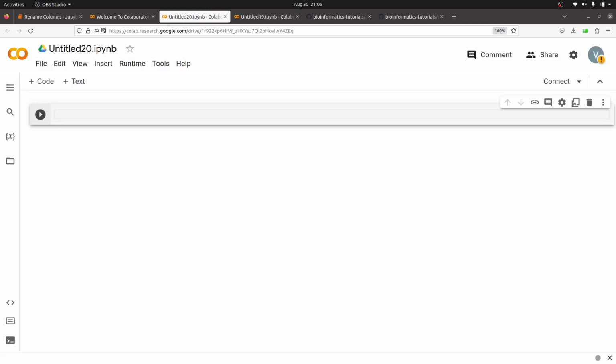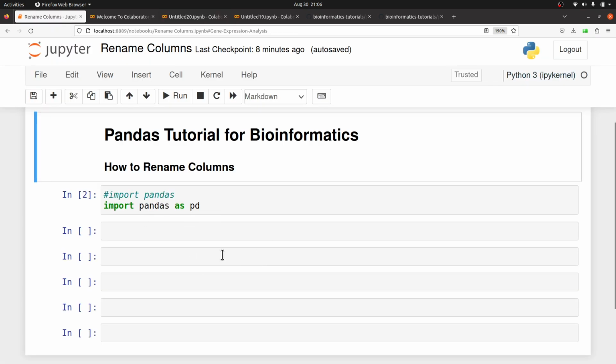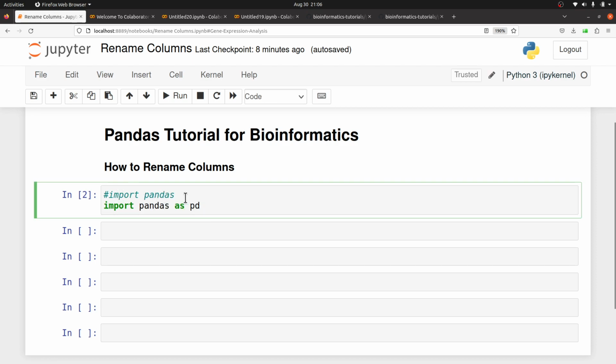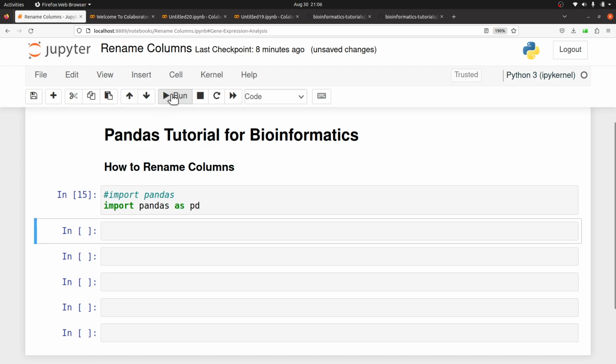When the new notebook is open for you, you can start typing your commands. So this is how we begin our exercise. I'll go back to my Jupyter notebook. First of all, I want us to import pandas. I've already written it here. It's just a comment to let you know that we need it, but I'll clean it and restart. So I'll say import pandas as pd. I'm going to load it, and then I will load the example data.